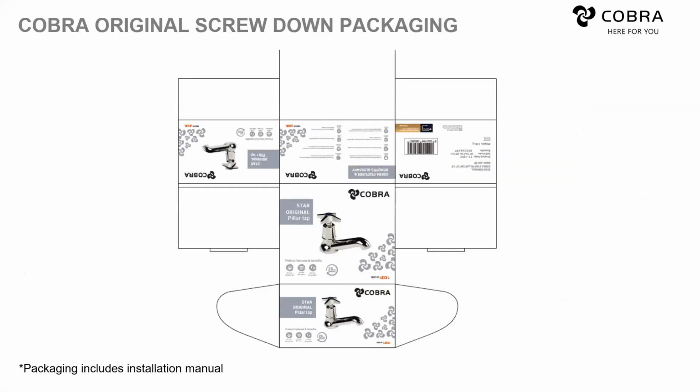Packaging is, in fact, an improvement on what we had. Nice, sturdy packaging, and inside the packaging, it includes installation instructions. On the box, you'll always see all these marks, which will tell you about the brass and the guarantee and the support and backup, water saving, and so on. And you have the barcode, the product description and code, everything clearly visible on the box, and with a little warranty detail. So if you wanted to get hold of the COBRA Assist guys, the toll-free number and website address are on there, so you can directly log a service call or get issues sorted out with the COBRA Assist Vic and his team.